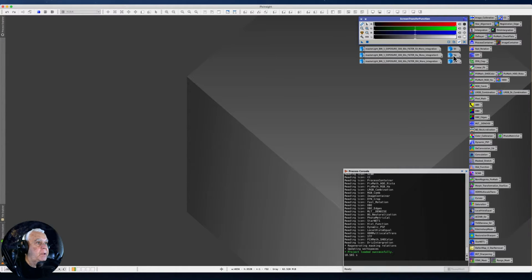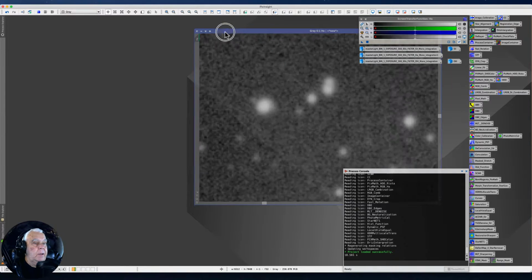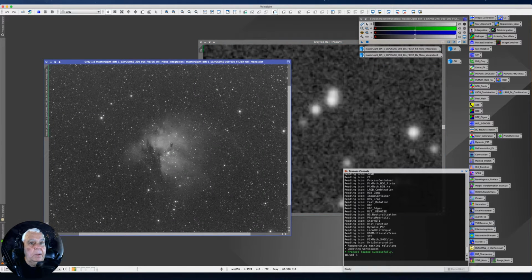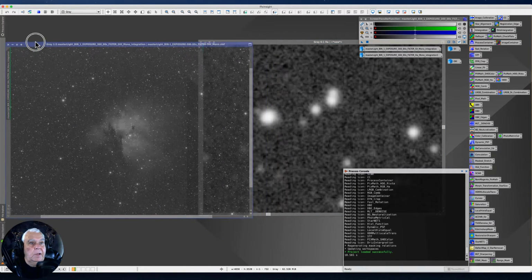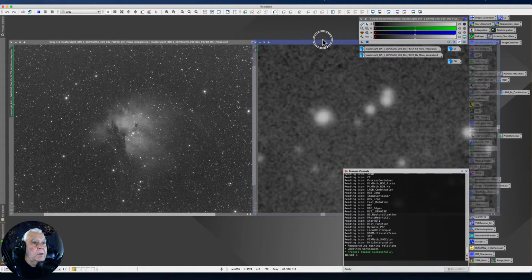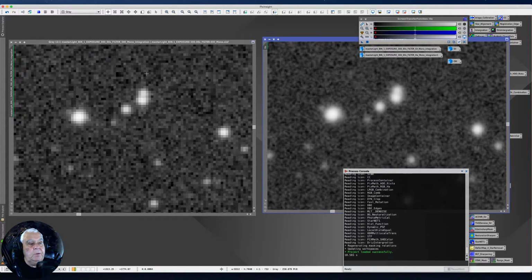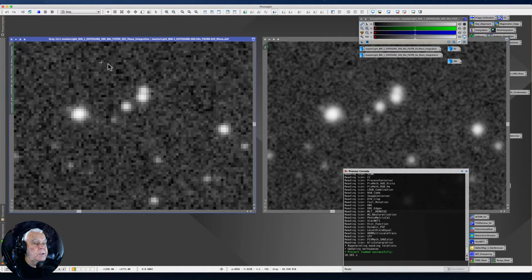So let's go back and open up our HA, and I've already got that sized, and let's open up our non-drizzled images. Let's take the HA and drop it on top. If you drop it right on top of this tab, it'll create two windows that are exactly the same.